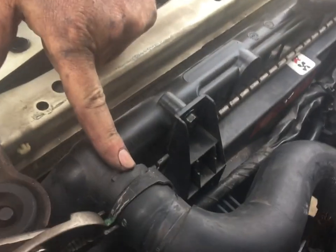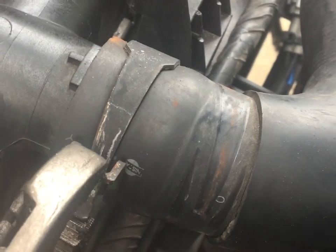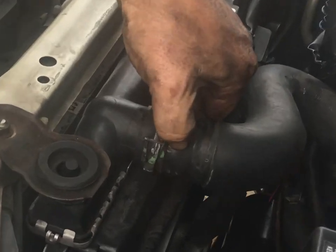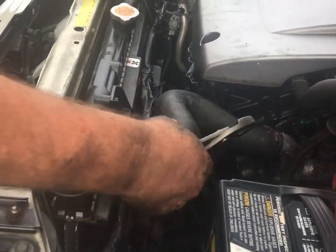So you see how this is right here? I'm going to position this exactly like it was on before, because if I don't, it will leak. There we go. That's exactly like it was. And there's an emblem on there that says Nissan. So that's a 2002 hose. Probably pushing my luck on that, but good enough for now.